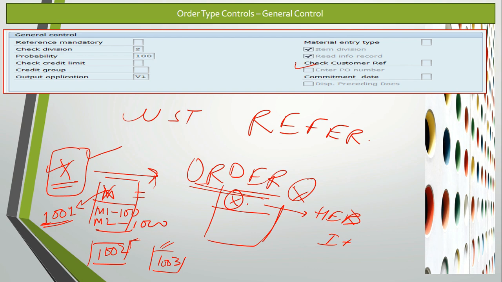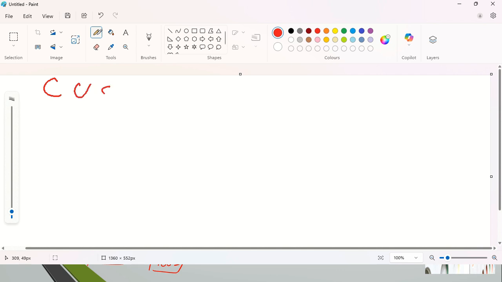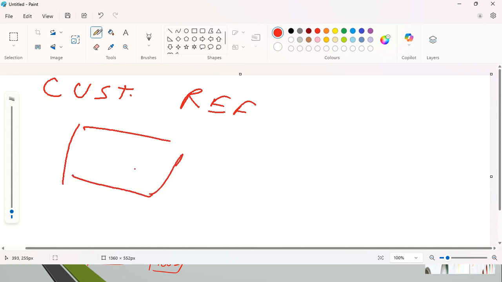In the header the customer code X is there. Now in the header there is another field. Like I said, there are multiple fields. Earlier I told you the division field, now I am telling you the customer field. Apart from this, here one more field is there, the customer reference field.